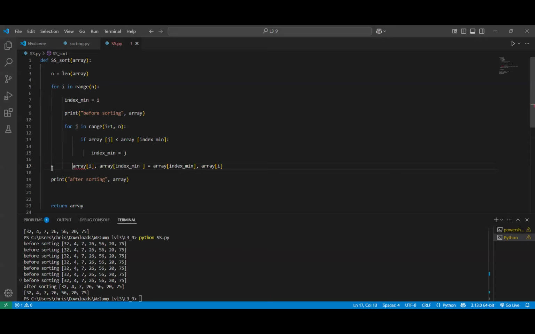Save this one and run once again. No, it's inside the for J loop now. It has to be inside the I loop. Save that one and run once again.